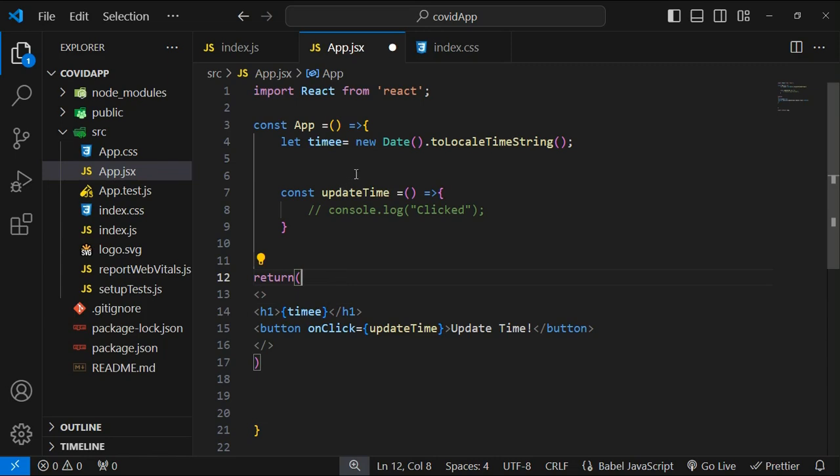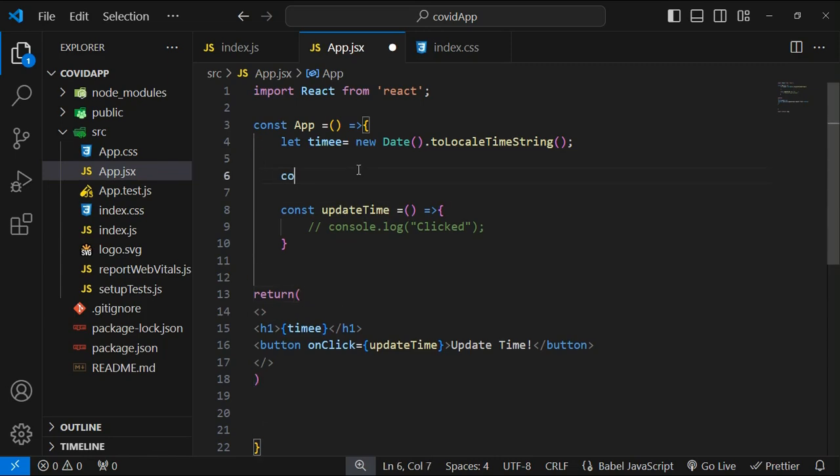So I'm going to create here const, and here I have to give curly braces.